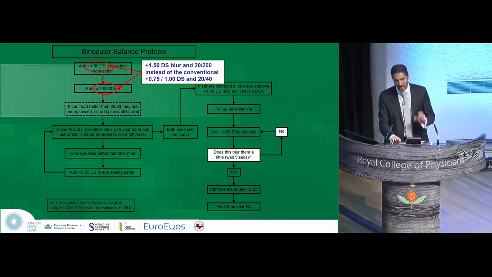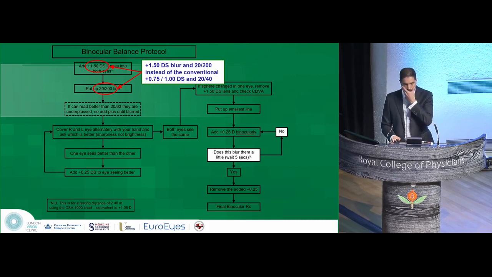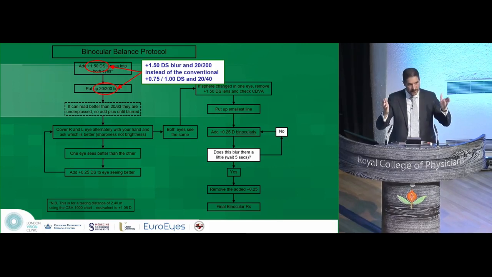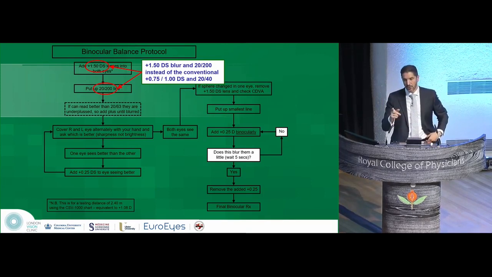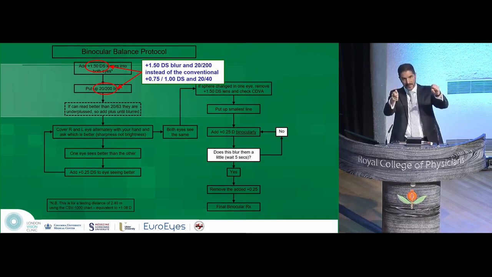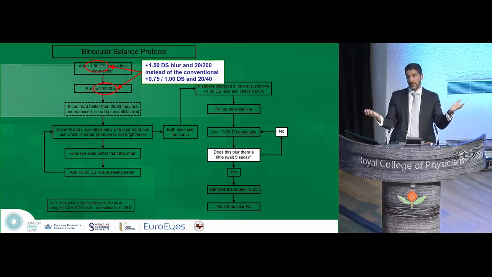Okay, so now we're going to talk about the binocular balance protocol. Now this is something foreign for most people. You've refracted each eye separately, and what we're trying to do now is simply see if they're still accommodating a little bit, and we're going to try and switch that off, inverted commas. So what you do is you're in the phoropter, and you click in the two ret lenses in the phoropter. That's a +1.50 lens in the ret lens, and you click the ret lens in front of both eyes. So they're now fogged, effectively.